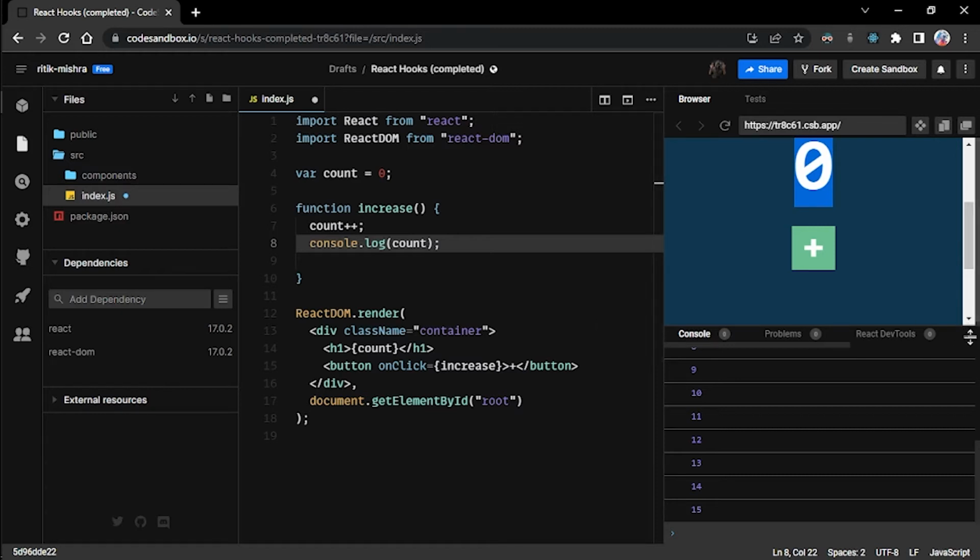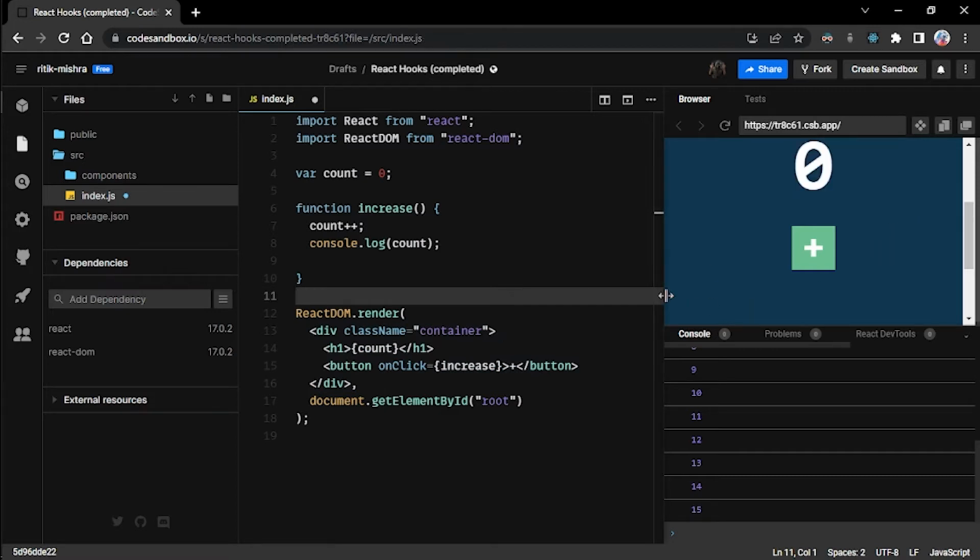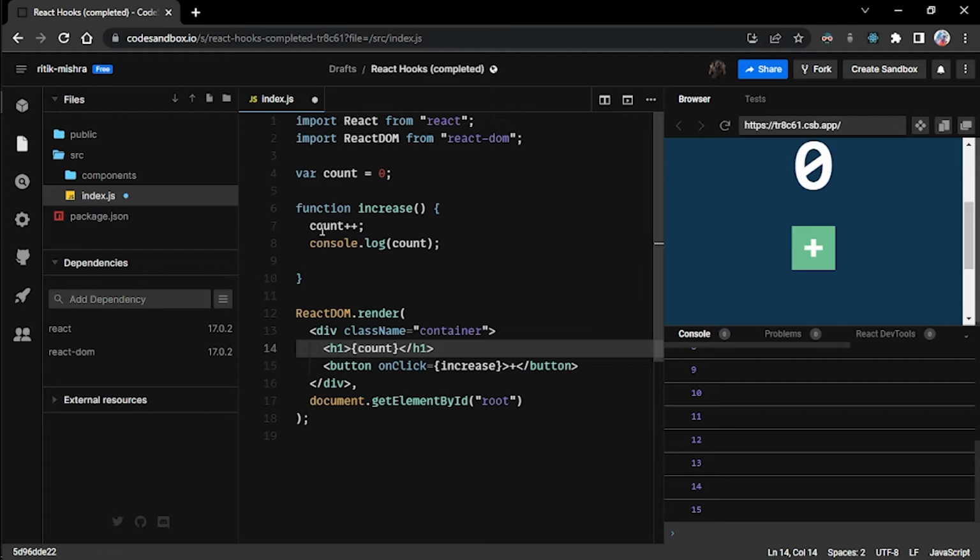And as discussed in the previous session, we know that it is because this component, or let's say this div of ours, is not getting re-rendered. Or let's say this h1 of ours is the one that is initially rendered, and then count is incrementing behind the scenes.